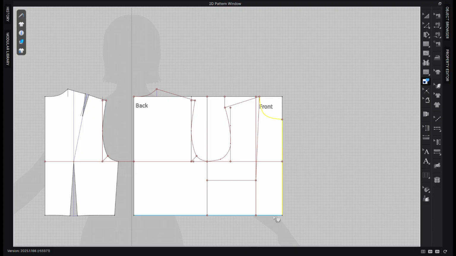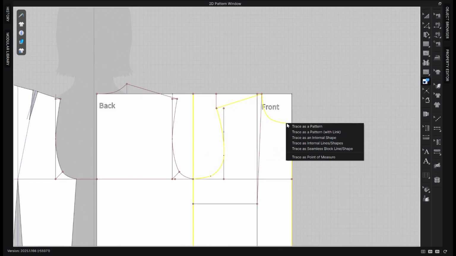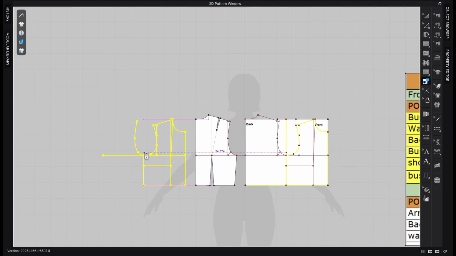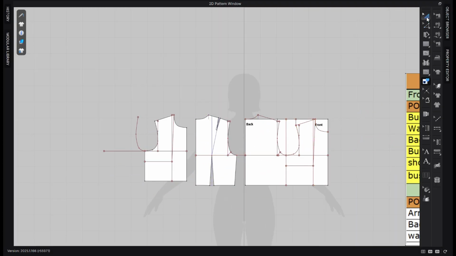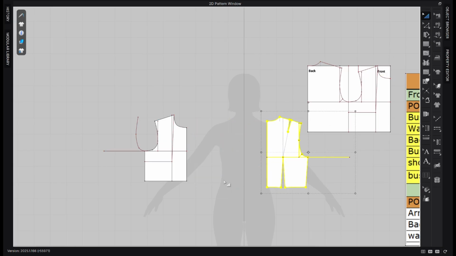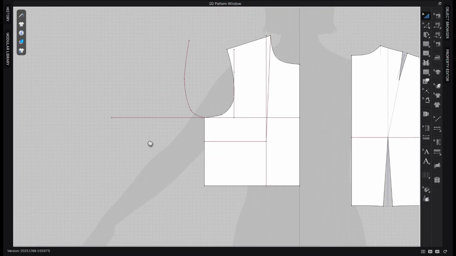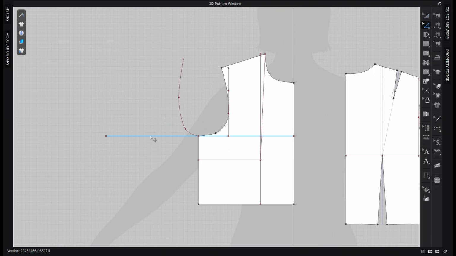Holding shift, click on these lines for the front piece and right click, trace as pattern. Okay. Let's clean up these lines.